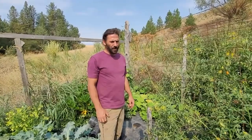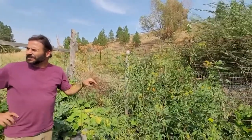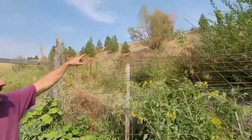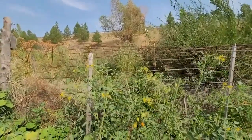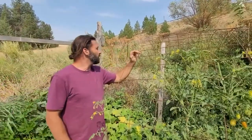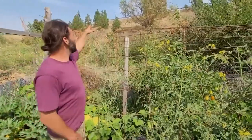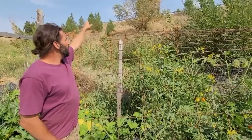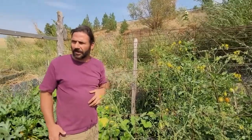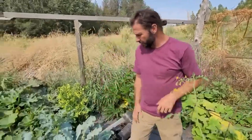The water isn't coming from the aquifer or municipal supply — it's coming out of a spring on this property, which was actually a big reason I was attracted to it before I bought it. There's a spring spurting out the hillside where I planted that willow tree, and a cistern holding the water. In another episode we can go up to see how I'm also using that spring water to raise koi and goldfish. There's a timer on the hose that waters this garden for however much time I need each day.